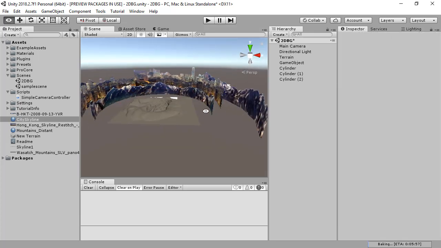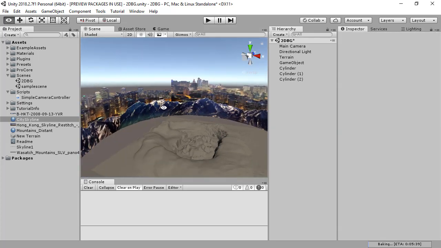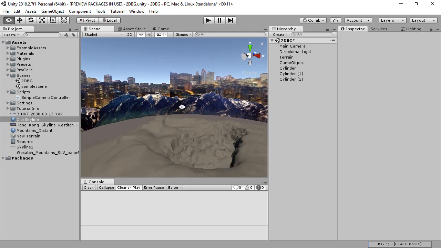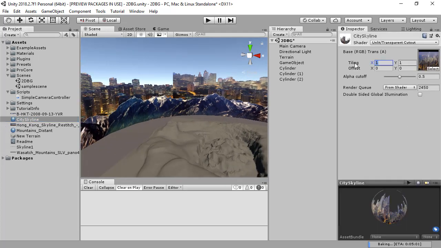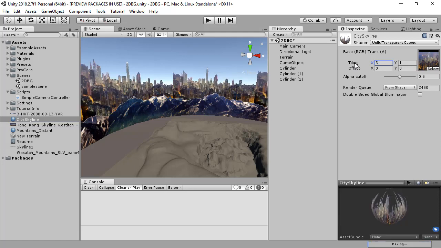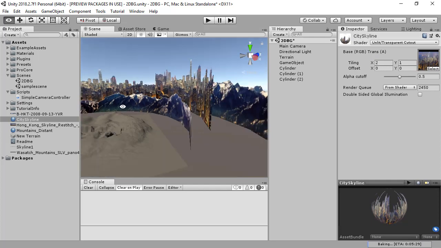Okay, so that's looking a little bit better. The buildings look a little stretched out, so I'll edit the UVs just a bit more. This time by changing the tiling on the shader itself. It looks right.